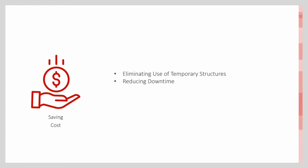Reducing downtime. For every minute that an asset is down, the asset owner loses out in profits. In the oil and gas industry, each individual operation is vital to the overall product, and assets being down for any duration brings down the efficiency of the plant. Now, in the case of flare stacks or boiler tank inspections, the asset must be shut down several days in advance to make them safe enough for human entry and interaction. Now, using drones, you don't need the asset to be completely cooled down and devoid of toxic fumes and other hazards, allowing the drone to enter and inspect well before a human team would be able to.